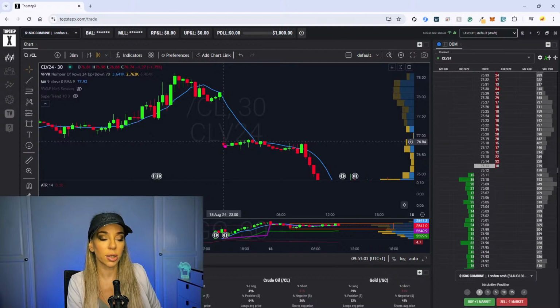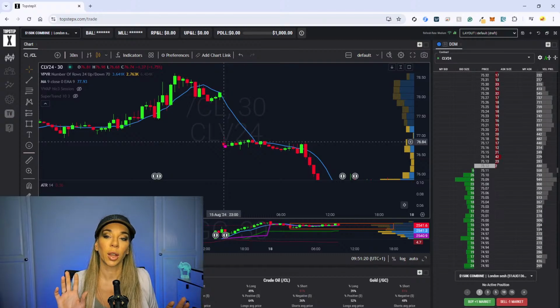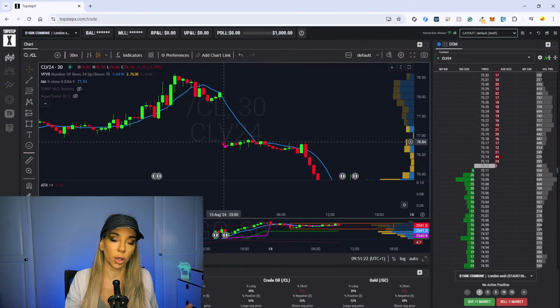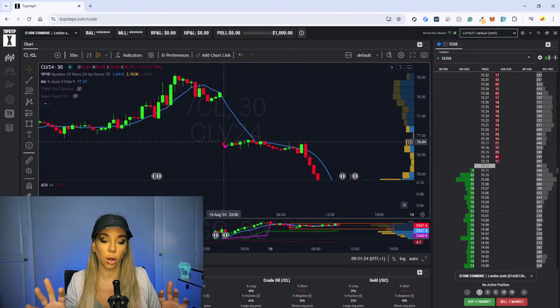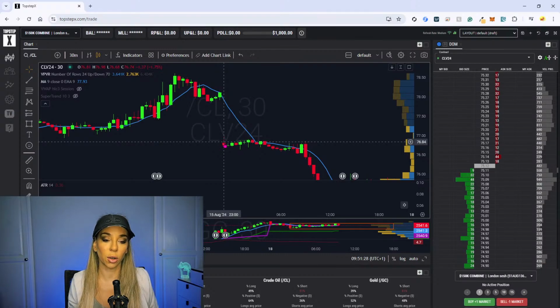You have two states of futures markets. One is contango, which is like a normal market, and then you have backwardation, which is a slightly skewed market, and it relates to the difference between the spot price versus futures. So when one is higher, that's one market state. When futures are lower than the spot price, that's another market state. Those two are called contango and backwardation.